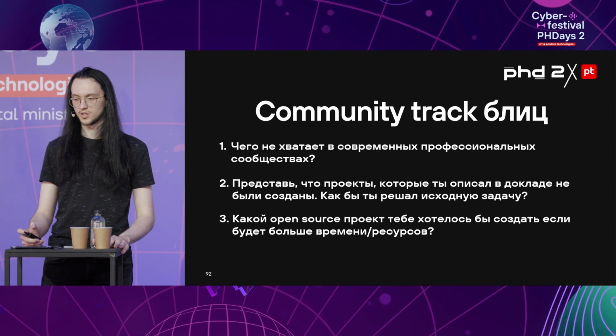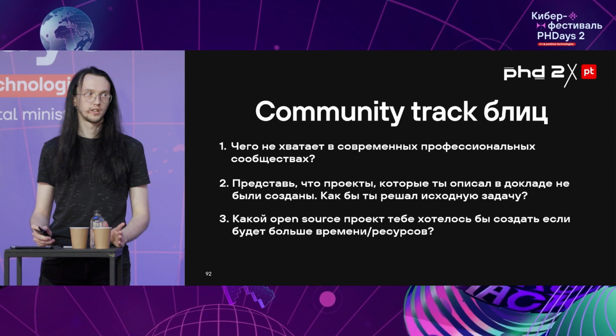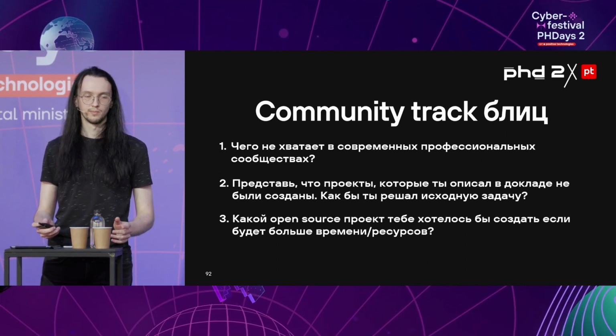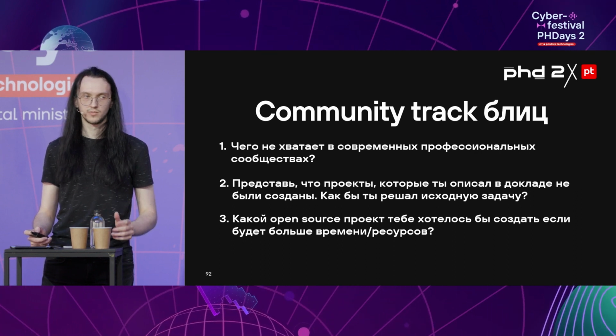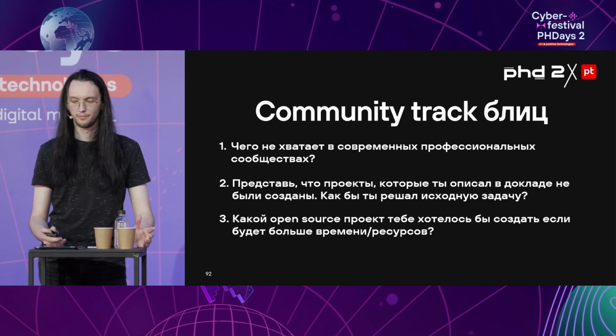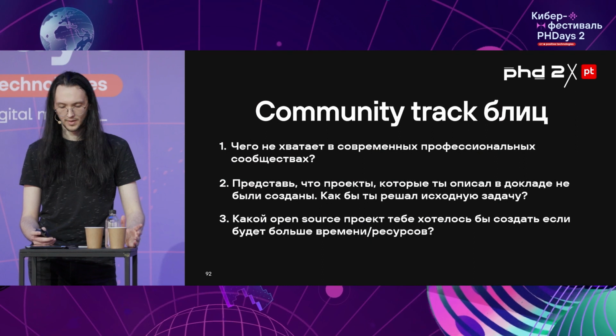And the third thing, what open source project you would love to do if you had more time or resources? Well, I have already started doing this, but it is on pause. This is Ruina, my recon automation for pen test. The first version will be available in open source and mentioned in my blog. And one more thing.